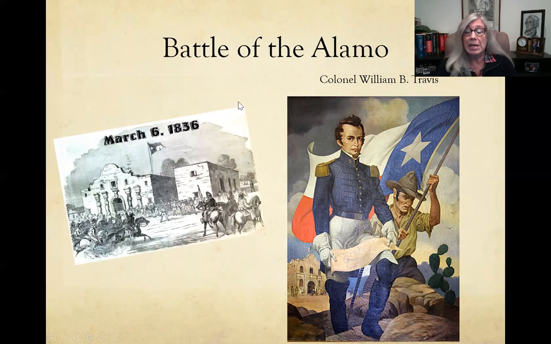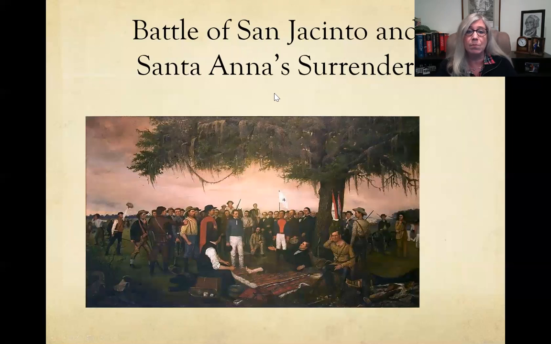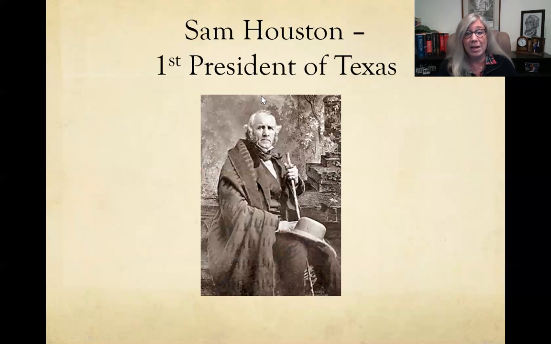Okay, so here is the Battle of the Alamo, Colonel Travis, and then there's the building itself, and they become heroes. So this famous saying, "Remember the Alamo," is building on the emotional priorities of protecting their land and the sympathies for these people who were very brave and held off Santa Anna for a period of time. So here is the surrender. Santa Anna is going to be signing that treaty that grants Texas its independence.